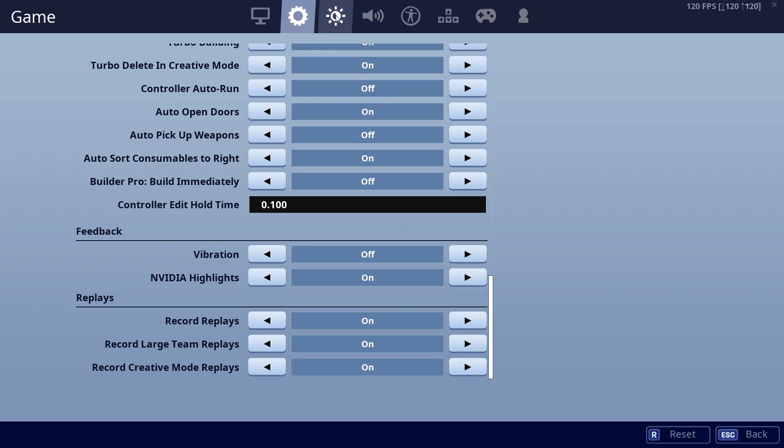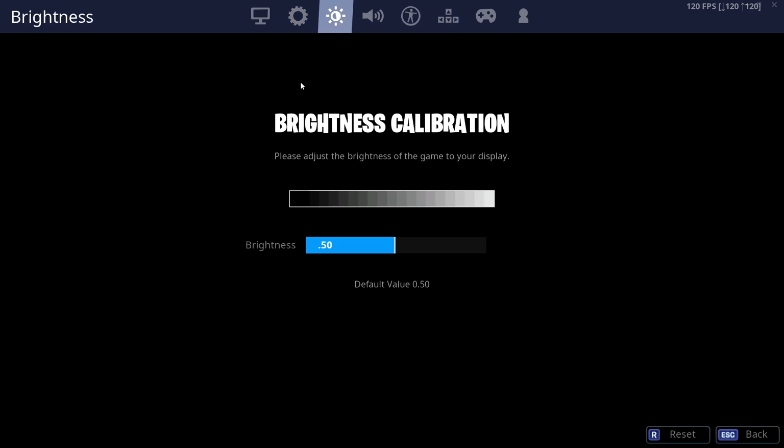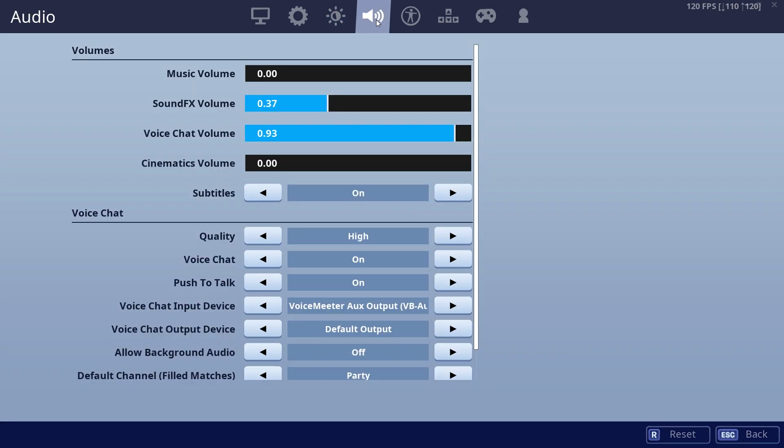So moving on to the third tab will be our brightness. We're just going to go ahead and set that to 0.50. Now, this is also something that you guys don't really have to copy for a professional. You guys can just set it to what's really comfortable for you. I usually go ahead and go with 0.8 just because my monitor isn't really that vibrant, but BUGHA does use 0.5. Moving on to our fourth category, we have sound.